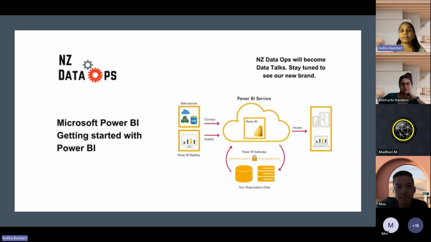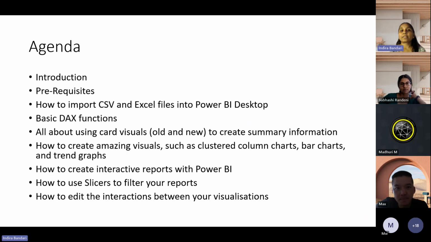Okay, let's move on. Today's agenda, I think we have a lot on our plate. We will see how much we can cover. So introduction is done, and prerequisites. I just want to remind everyone who wants to follow along, I'll be going a bit slow for everyone to follow. Make sure you have downloaded Power BI Desktop with the instructions that were sent to you in an email, and also download the AdventureWorks sales Excel file so that we can get that data into Power BI. We are going to cover some basic DAX functions, maybe sum and count or something like that, due to lack of time.